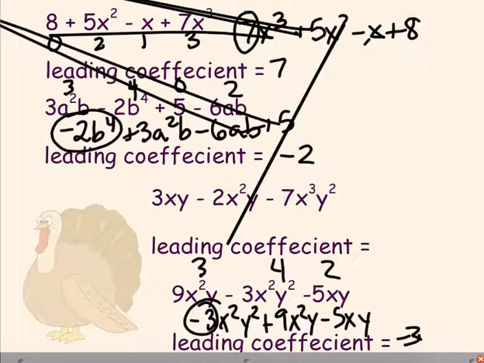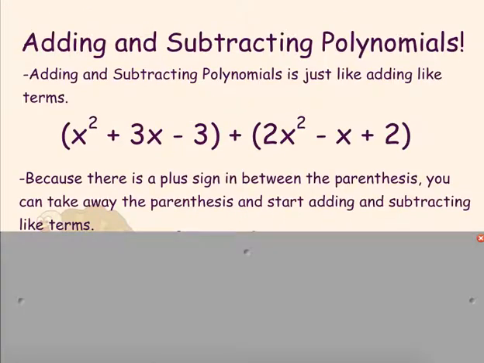Let's now talk about how we add and subtract our polynomials. Now, a lot of times you'll see them like this in a couple different groups, and we're either adding or subtracting between them. In this case, since we're adding, we can go ahead and just add all of these different things, because that addition, even if we distribute it, is not going to change anything. So we can just combine like terms.